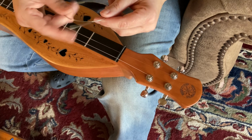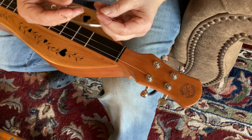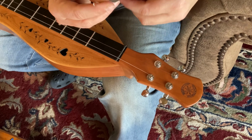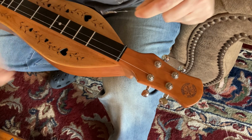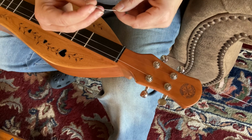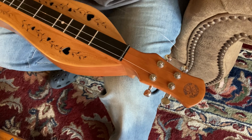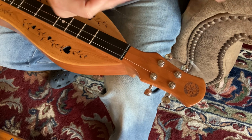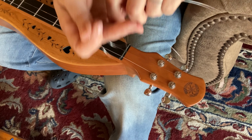Now, one neat thing about only using three strings is you get a lot of extra strings if you do that. So the first thing I'm gonna do is I'm gonna put that one I'm gonna use into my lap. Then I'm gonna take this other one, the extra one, I'm gonna loop it back up.